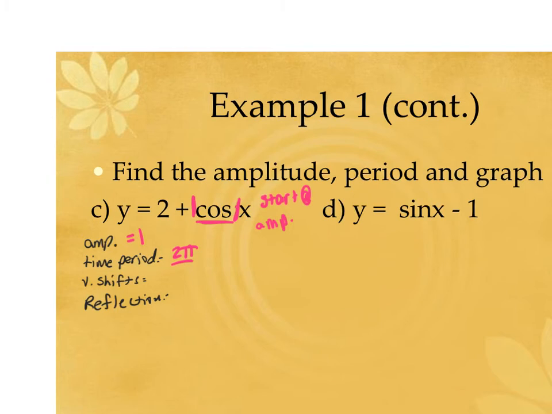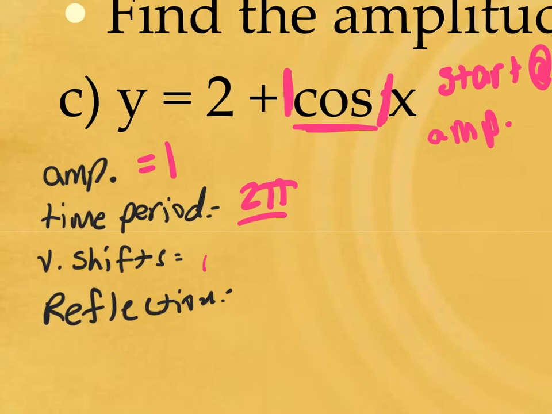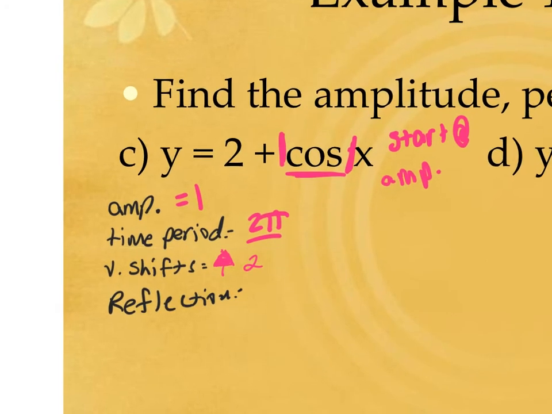So what do you think that 2 plus is at the beginning? It is a vertical shift. If I moved it to the back, it would say cosine x plus 2, right? So just because it's in the front, it still means the same thing. So where are we going to shift this graph? To the right. No, vertical. Opposites. It's going to go up. How much? 2. Is there a reflection? Do you see a negative sign right in front of the cosine? No, so no reflection.